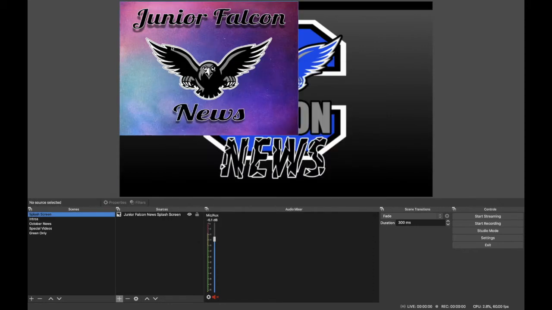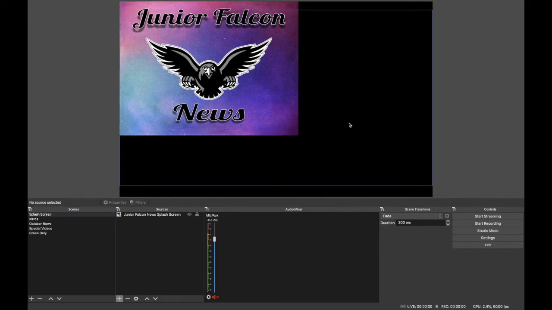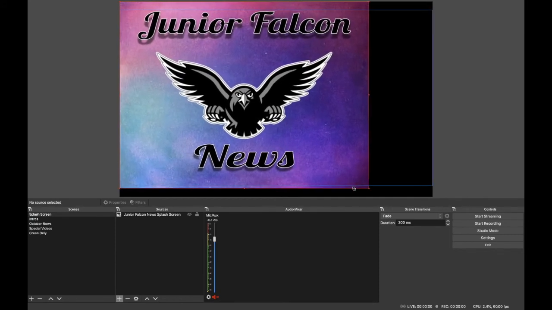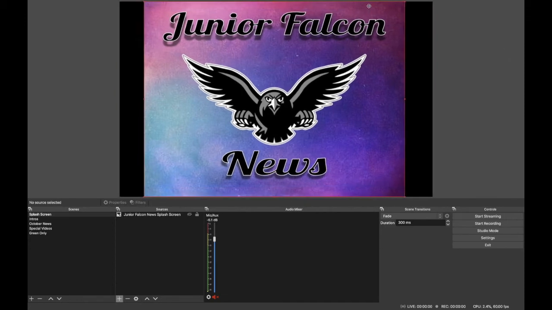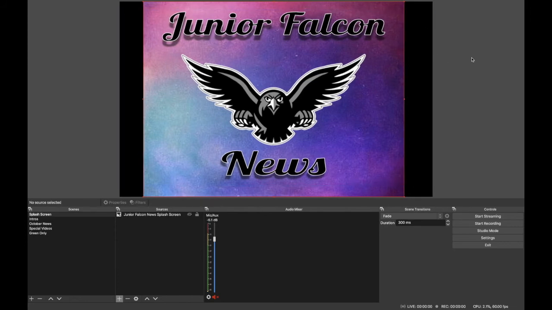Now, here's the thing. You're seeing the new one on top of the old one because this is working in layers. What you need to do is click the eyeball to turn off the old one, click on the new one, and then just resize it so that it fits pretty nicely. Now, it doesn't really look good here over on the left with all that space over here. So let's just kind of space it over a little bit, kind of make this black be like a frame. And that's it. That's as simple as it is.